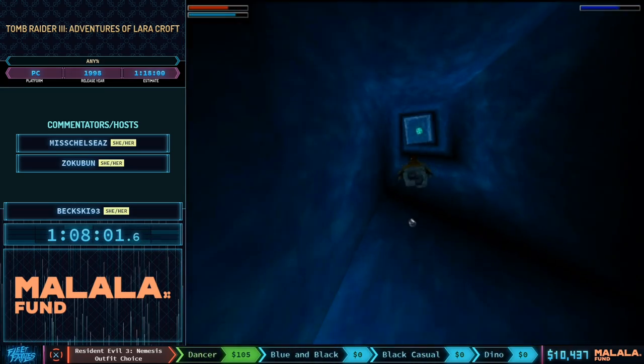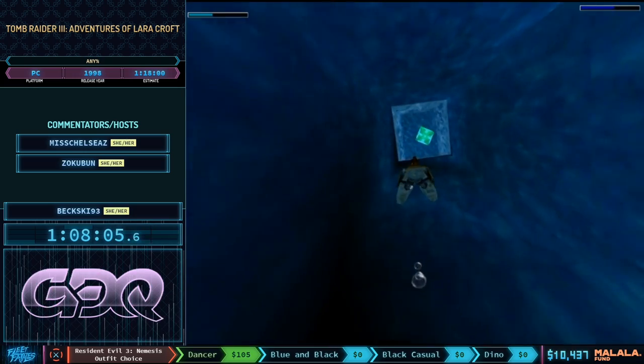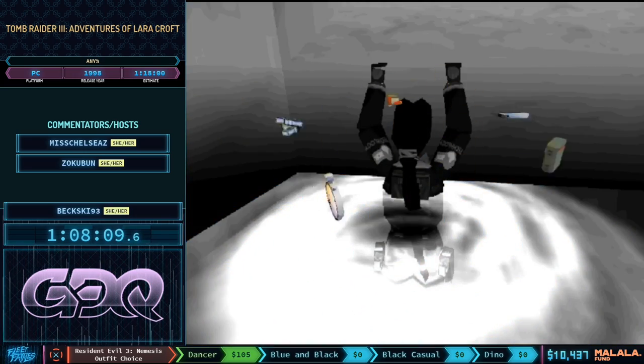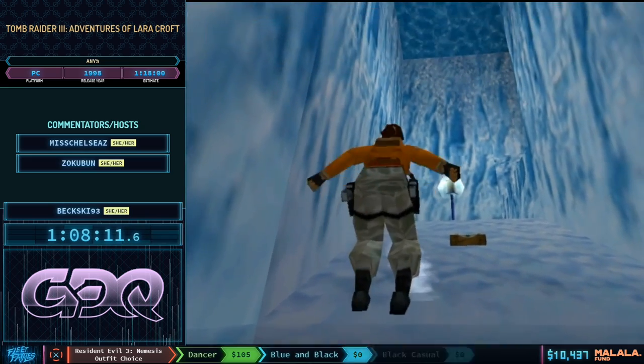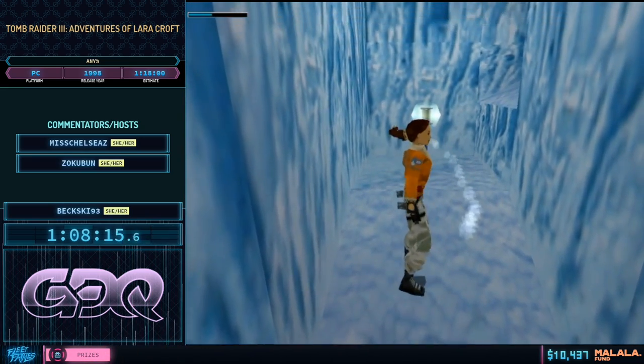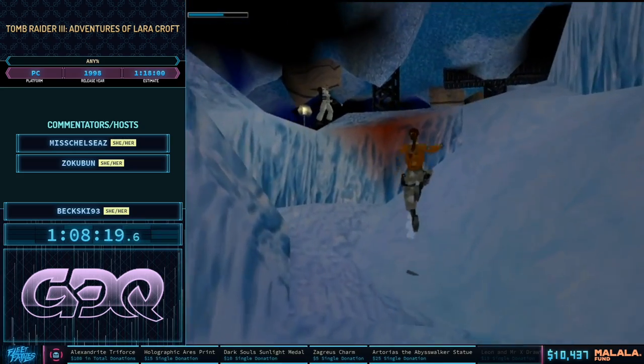But we don't need to worry about that, because we've got the cheese strats. Cheese strats are best strats. Oh yes, they are. I don't think I need a med, but I'm going to pick up this small one just because we have none, which is a little sketchy.